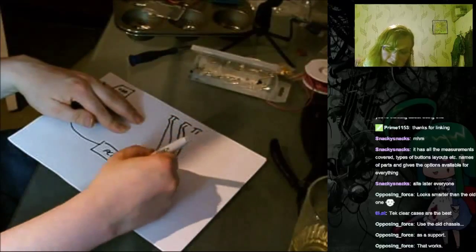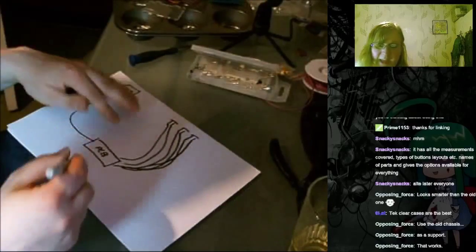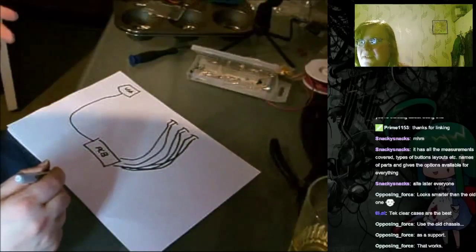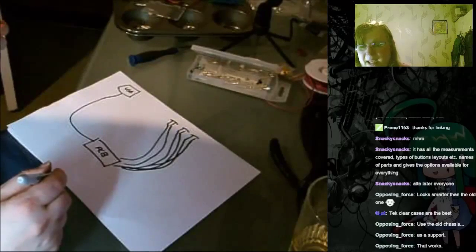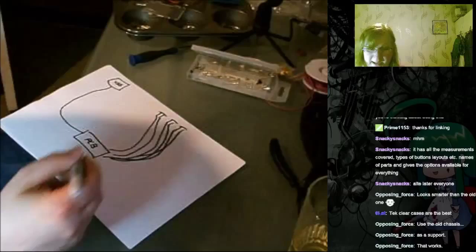Now, there are advantages to this. You can make things nice and neat and tidy and very aesthetically pleasing that way, but that's not the only way to do it, and that's not the way I'm going to be doing it this way.